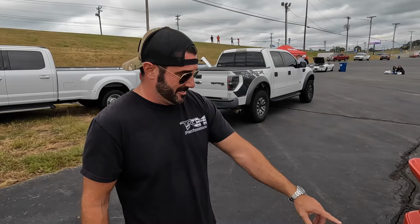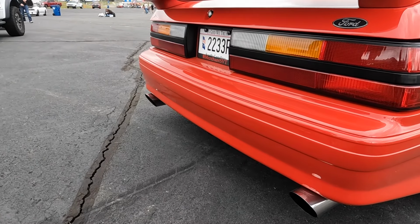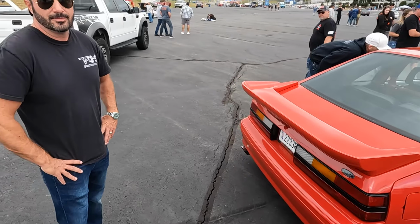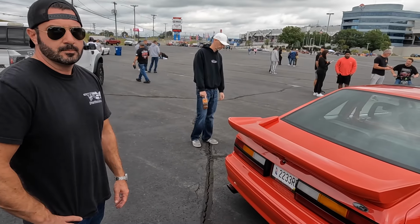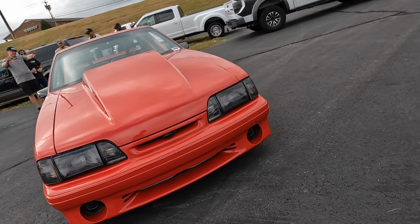This is the Cobra bumper. This is actually an OEM Cobra bumper. No way. Yep, I actually bought it from Ford. That is kind of rare to have an OEM Cobra bumper. When did you get that? Was that early on too? Probably 2000, 2001. At that point, did you just do the rear bumper and the front, the Storm and Norman hood? What was the front bumper back then? That was the stalker front end. And you still had the GT ground effects back then, I guess?